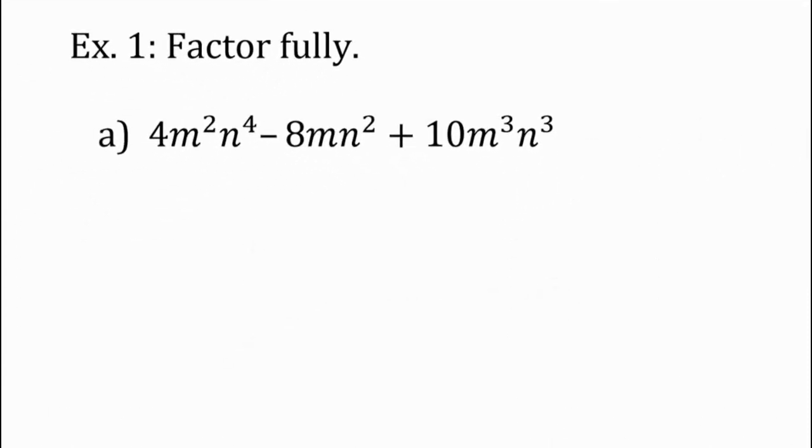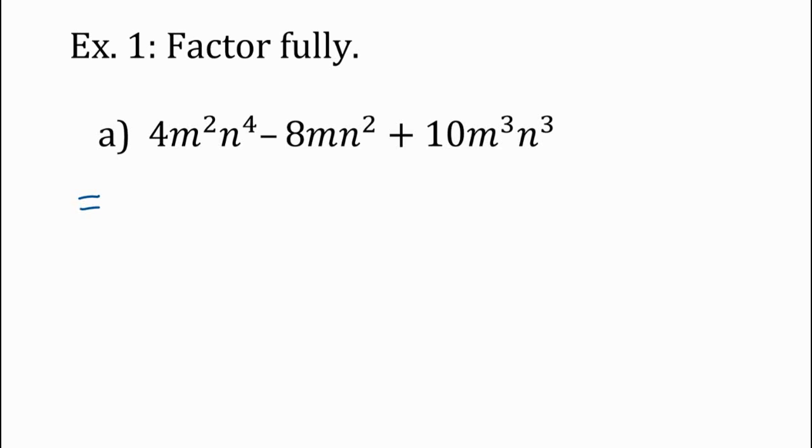So, as I said, first thing we're going to do is we're going to make some observations. What do we notice about this? Well, I notice it has three terms, so it's a trinomial. But it doesn't look anything like a simple trinomial or a complex trinomial. It's got all these m's and n's and all these kind of crazy exponents. And so, it's neither of those, and this is just a straightforward common factor question. So what I do for a common factor question, and we're never going to see another question like this after today.